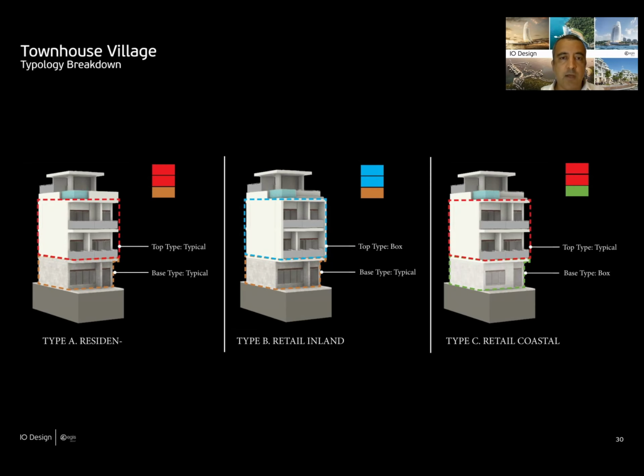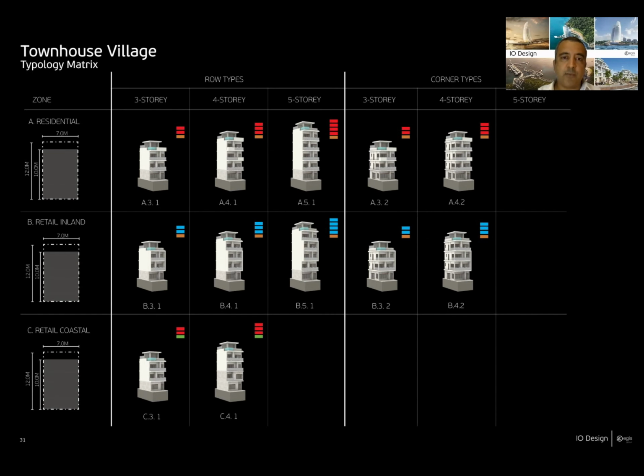So for this, our challenge was trying to keep a certain level of variety, but also standardize it to make construction and buildability possible in a remote place. So we believe that really this standardization and repetition and prefabrication again would be essential for this project. And we developed a certain number of combinations from the same size of plot, or approximately the same size of plot. Then in terms of what would be the height, the combination of different typologies.